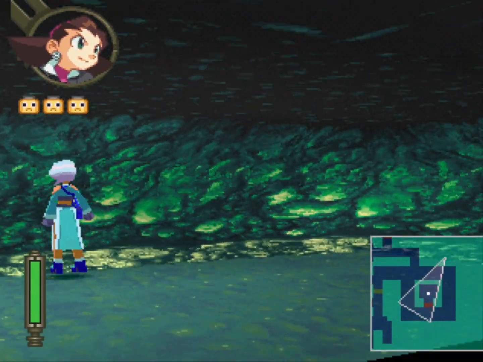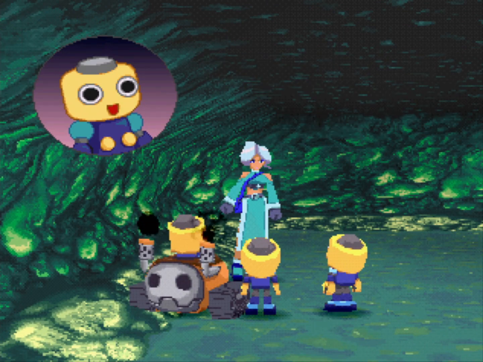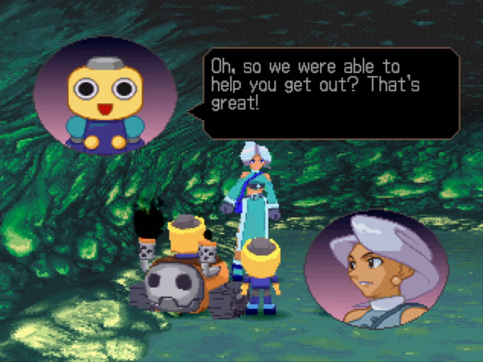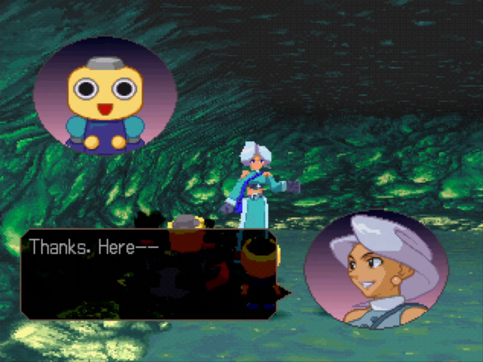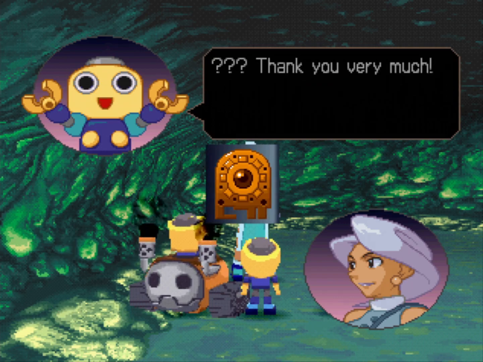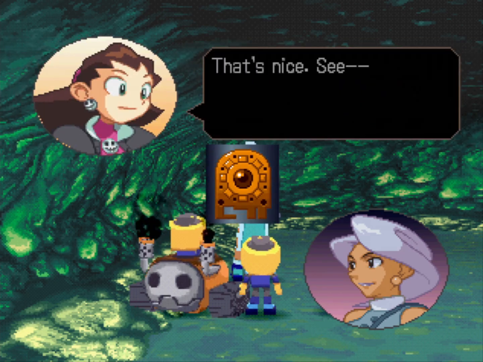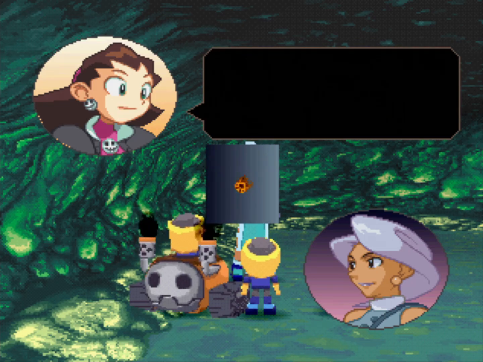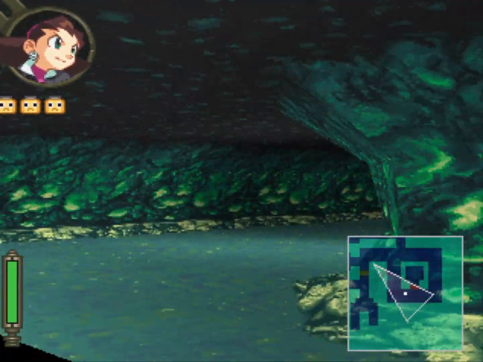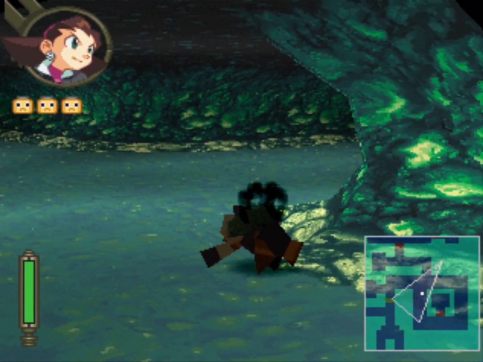Okay, you're just a digger. You're just a digger. I thought you were some funky-looking reaver bot. Who are you? Is something the matter? I was trapped. A gate key. Thank you very much. Miss Tron, look, she gave us a gate key. That's nice. See, it's good to help people when they're in trouble, isn't it? You say as a pirate who continuously robs people and destroys their homes. But yes, she is correct. It is nice to help people. Ha ha. How does it feel to be fried chicken.